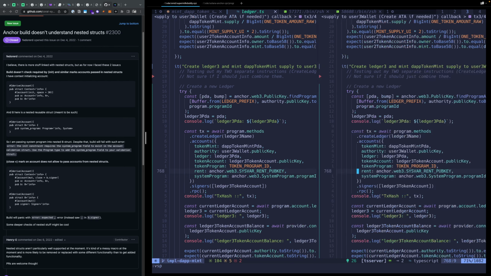This is mintSupply to user 3 wallet. Create ATA if needed. And then create ledger 3 entry 1. Okay. Expanding on this, what that means is below this part, I'm going to actually call this ledger 3 entry 1.